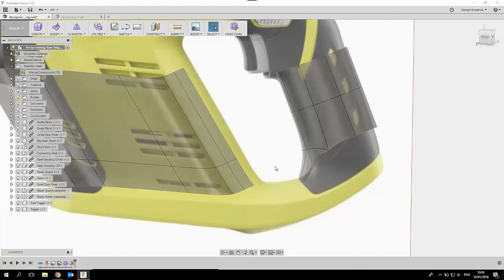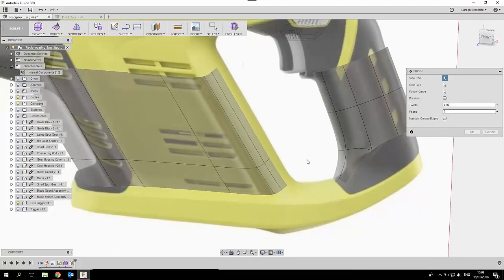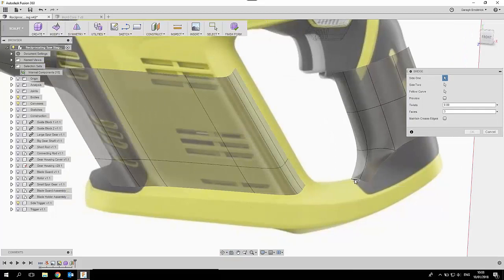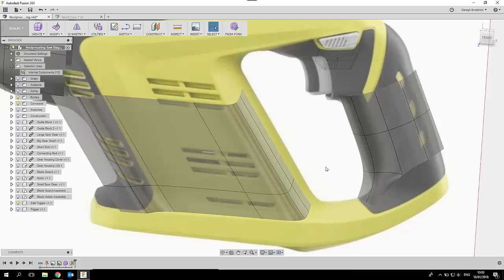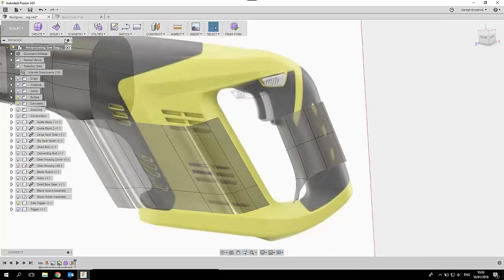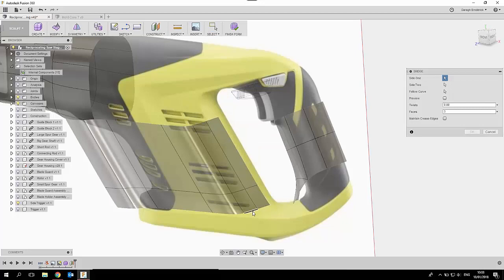If I hit S on my keyboard and type in bridge to bring up my bridge command, then I can select my edges. Sorry. So if I go bridge, and that side.